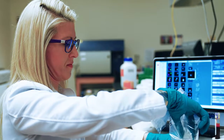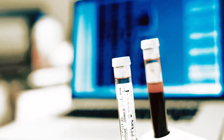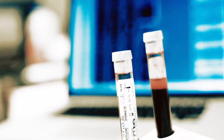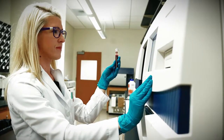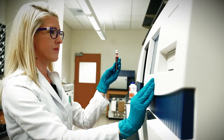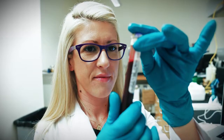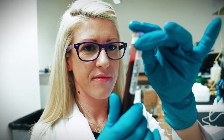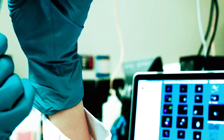We now have access to a new technology called liquid biopsy, which allows us to take patient blood and look for circulating tumor cells in the blood. That's what the cell search equipment does — it allows us to take patient blood, run it through the equipment, and actually count and analyze each individual circulating tumor cell. We can use this technology and adapt it to create a new diagnostic for breast cancer patients that would be specific to our therapeutic approach.